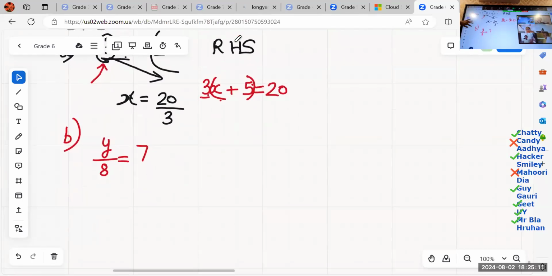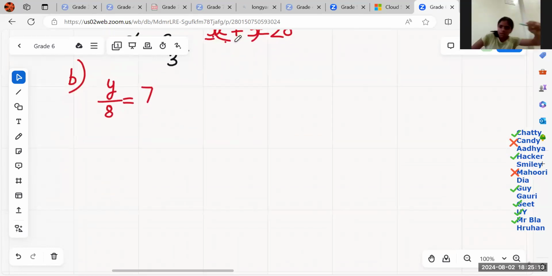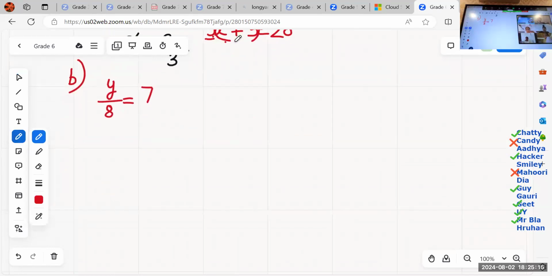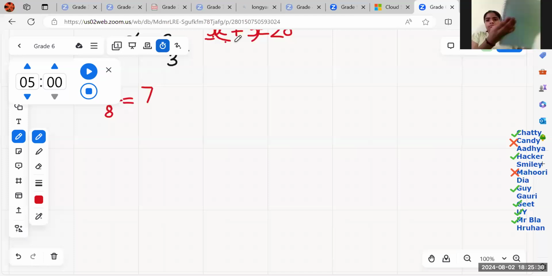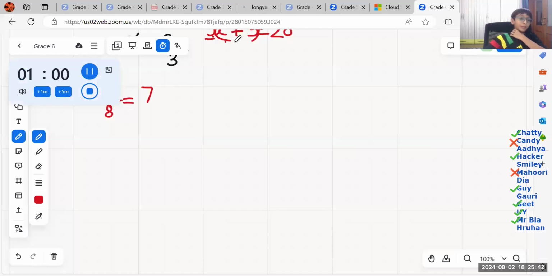Guys, those who couldn't practice the worksheets of linear equations, beta, for every concept I have sent you a worksheet. Make sure you start practicing from there. This is important for your school exams and for building your basics also. But in this term, linear equations and algebra are not coming.